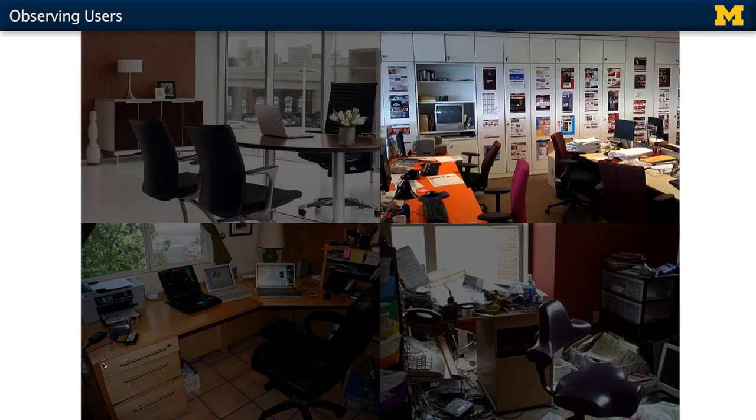Here's another office. This one is not quite as clutter-free as the previous one, but they do seem to care about their overall visual look. There are posters that seem to be well aligned on the wall. The other thing to notice about this particular office is that people work very close to each other, not quite a cubicle situation, but where 4 people seem to be working in close proximity. And that immediately tells you, for example, that designs that might make a lot of sound or feedback that requires audio might be something that you would want to consider very seriously before providing it.